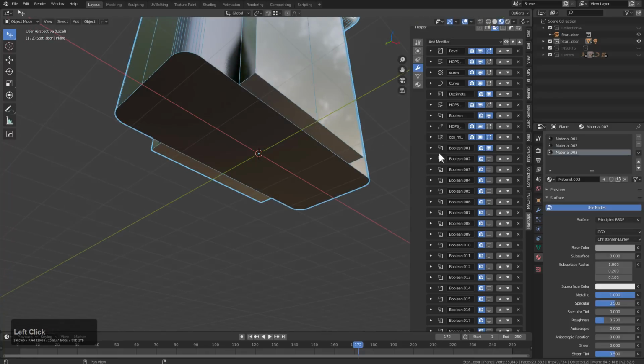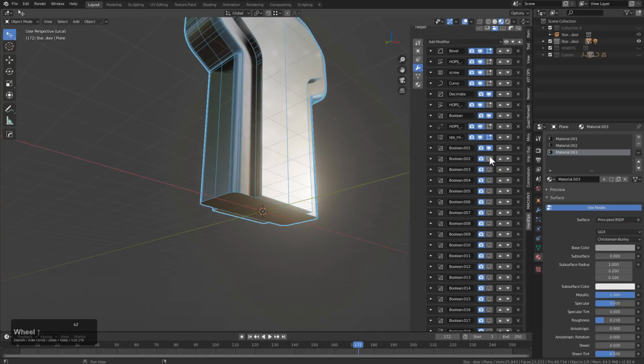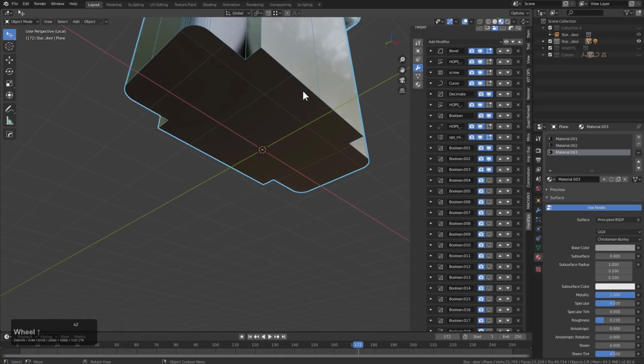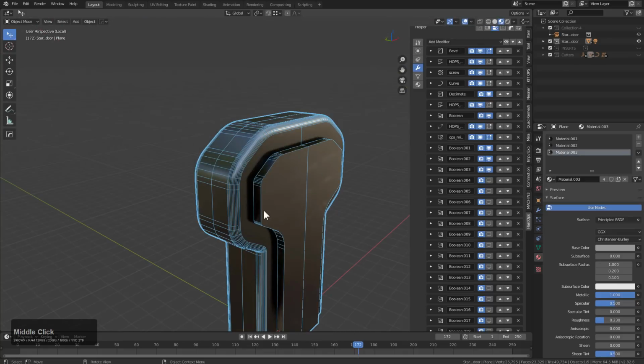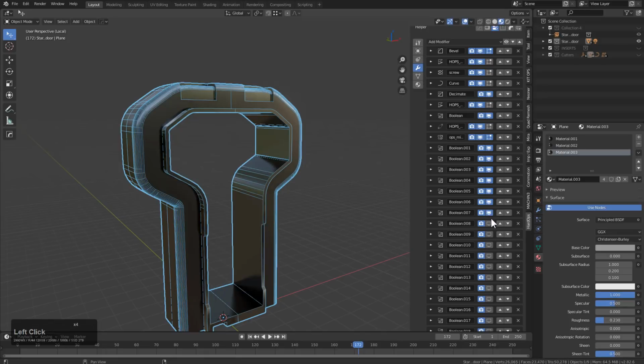So for that, I just added a Boolean onto it and then cut it off in order to get what we're looking at here. And so now I have this entire manifold, basically non-destructive piece. And then it's just a matter of me going through and cutting details. In fact, for right here, I utilized the same trick except using it as an inset.